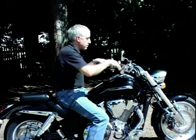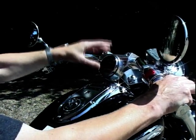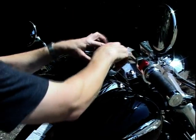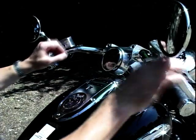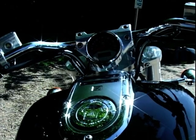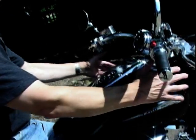But anyway, coming over this side here to the bars, you've got these big swept-back bars, as you can see, and a single speedo, not on the headlamp. It's just mounted on top of the fork yokes, or in fact on the risers for the handlebars. There it is, sitting alone, no rev counter, just a trip recorder there. And this petrol tank, looking down on it, is absolutely enormous.